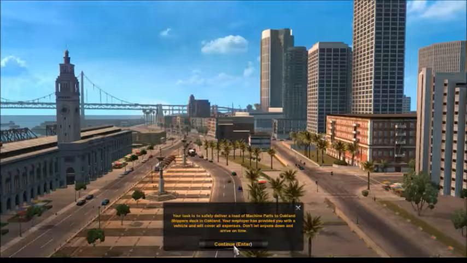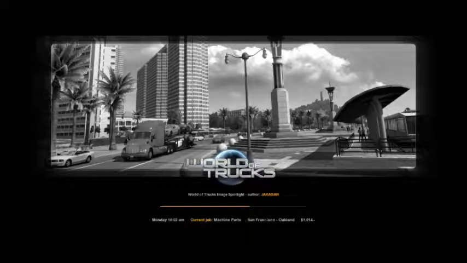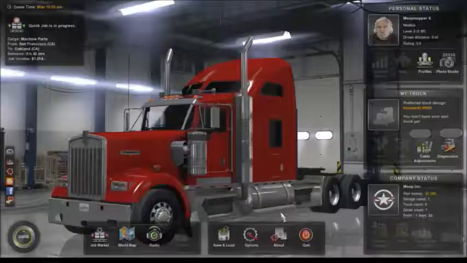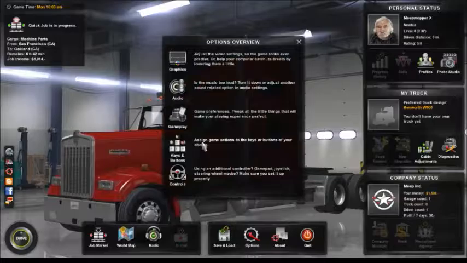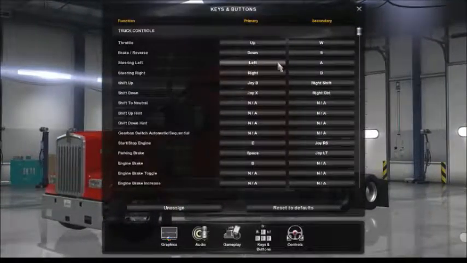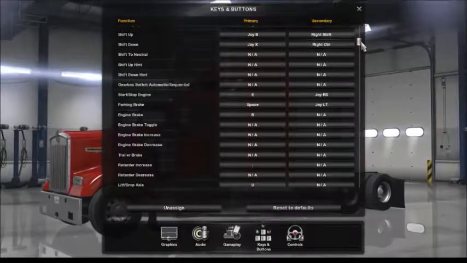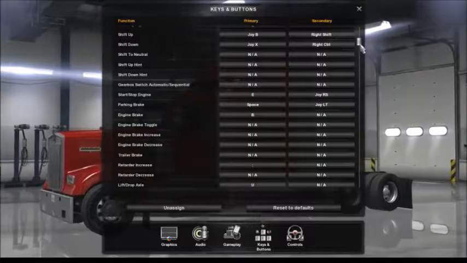So, wait for it to load. This is the World of Trucks Spotlight. Basically, people send in images to World of Trucks, and the editors of the World of Trucks blog, and they may not be the editors, but people choose the images that are shown.